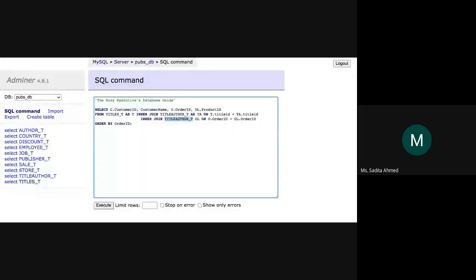Let me ask you once again. Will we have the title author table here in this inner join command? Author table. So why we're not repeating the title author table here is because we've already joined the title author table, haven't we? Yes, here, from titles table as inner join title author table. So what is that going to do? That is already going to bring in title author's information.